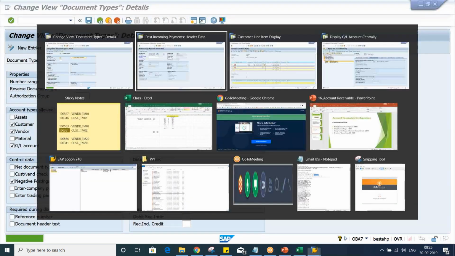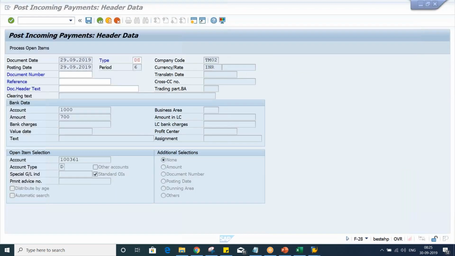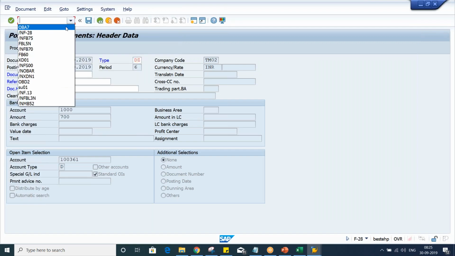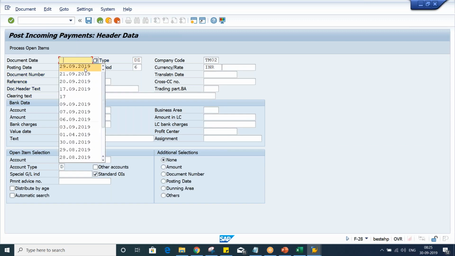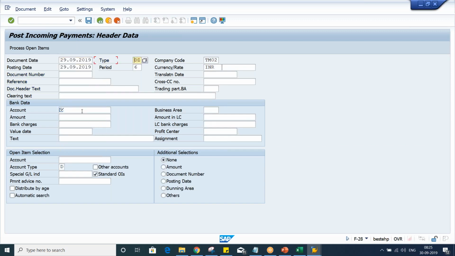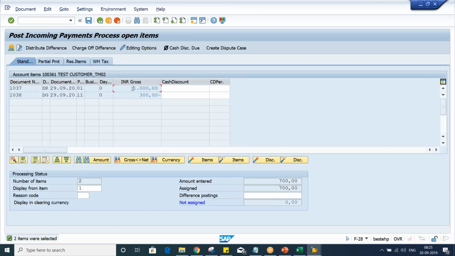Okay, now since the error has taken place, once again you have to give all the details. Amount 700. This is the customer. Press enter. Now look at here, 1000 in the form of debit and 300 in the form of credit.